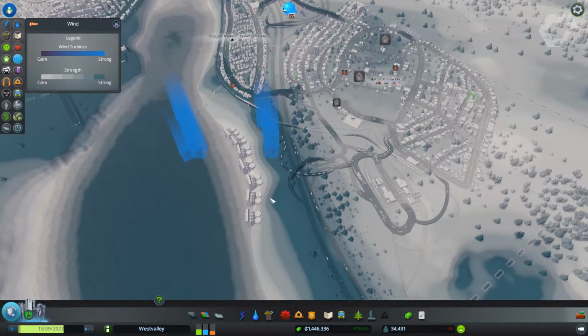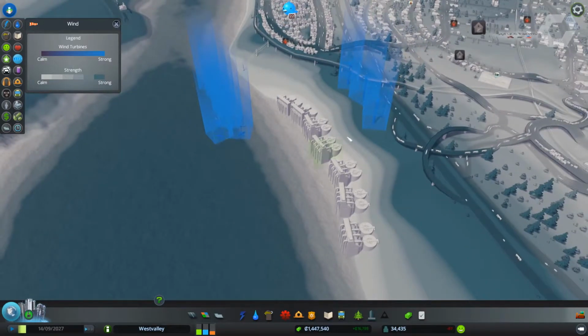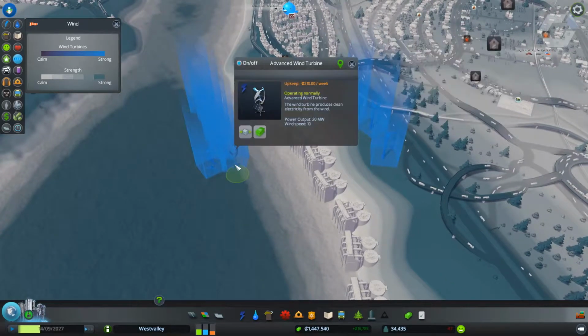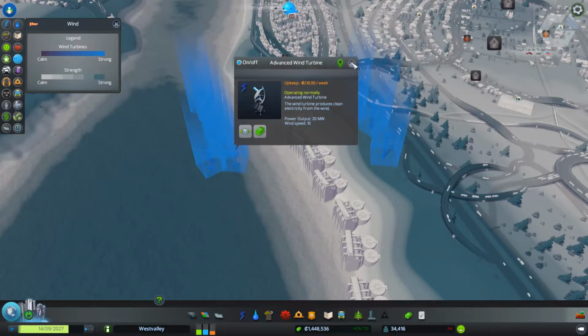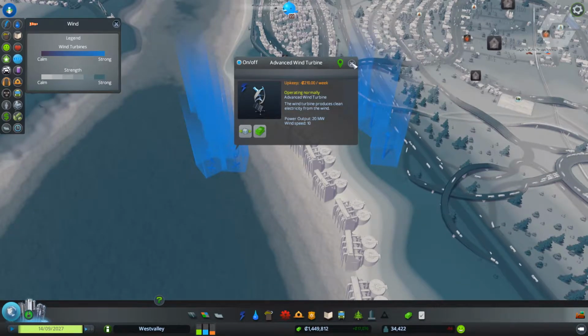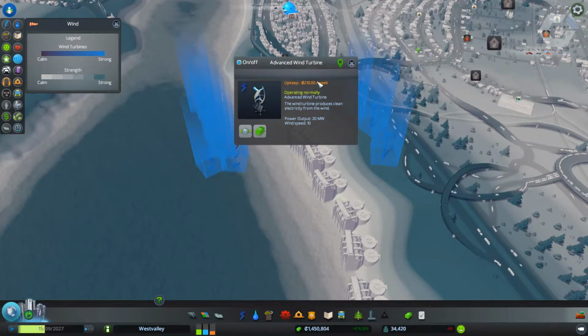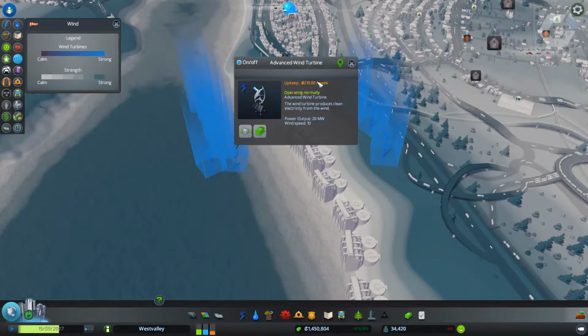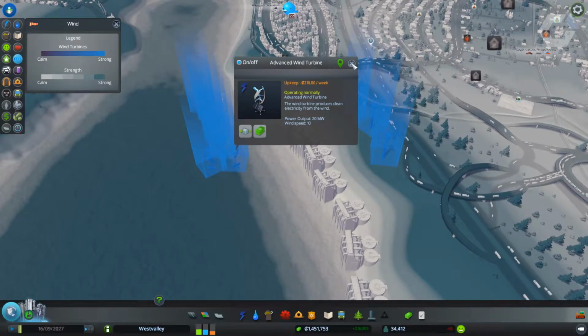Wind. See, now the thing with wind is that it's good that it shows you the amount of wind, so you know where to place your wind turbines, and you have these advanced wind turbines here. There's lots of options you can have for electricity production. You can have these wind turbines, you can have a hydroelectric dam, which I do have at the top of the river, solar energy, or you can obviously burn coal and oil and stuff like that.